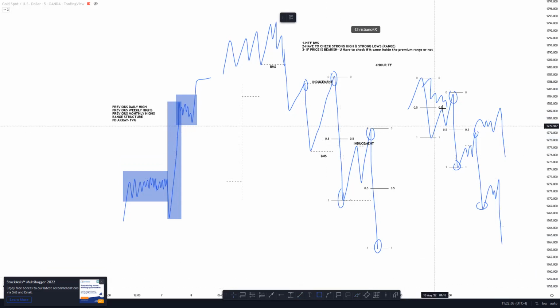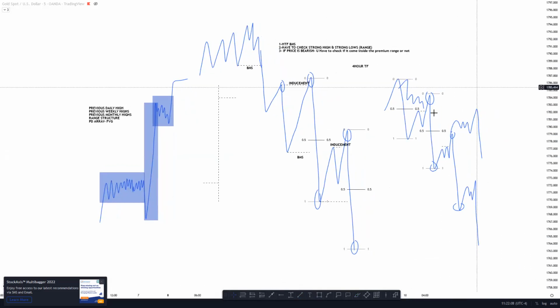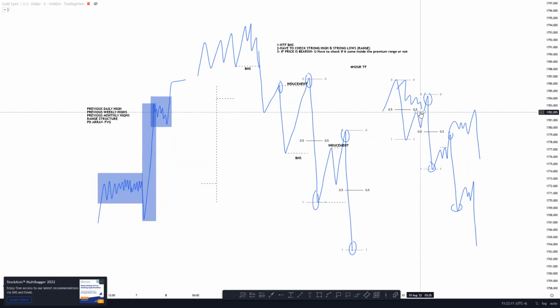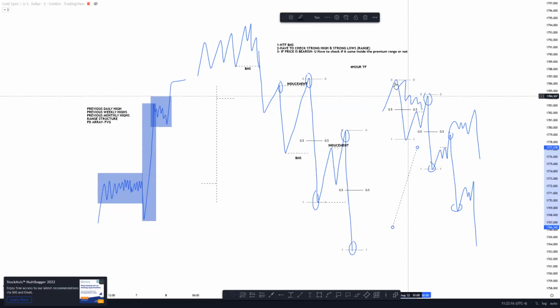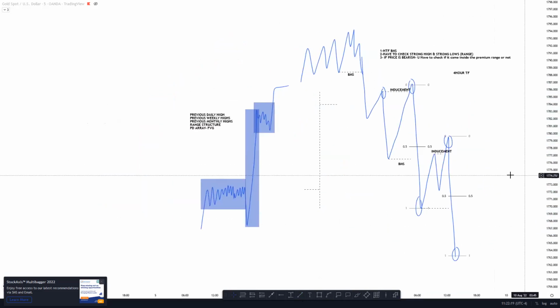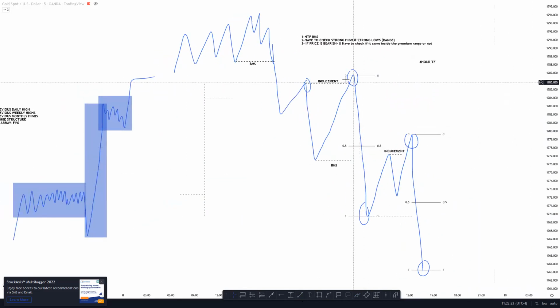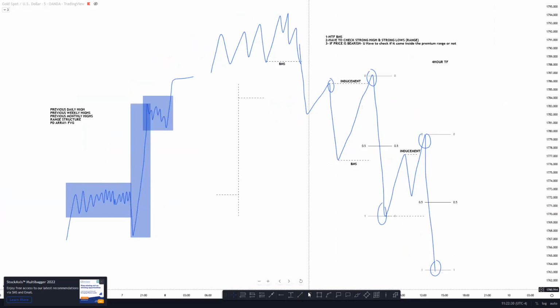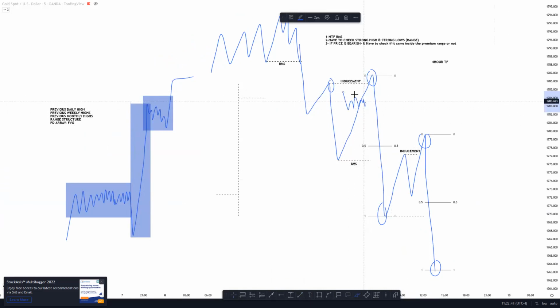And one more thing: if this high has taken out this inducement, and after taking out the inducement, what we have here is breaking market structure towards the downside. So after breaking market structure, if this is the 4-hour time frame, you might find a breaker structure, a breaker block around here.